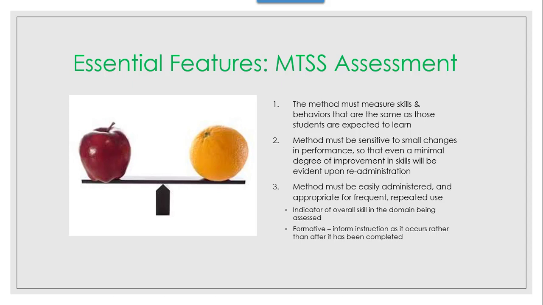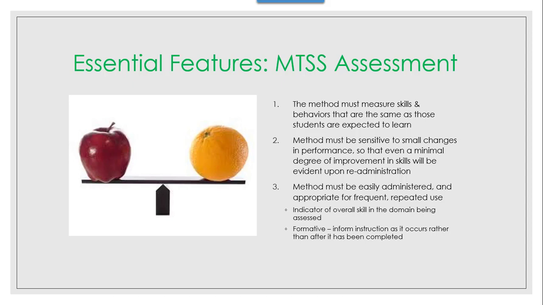All right, so one of the things about the assessment tool is it has to be able to measure small changes. You can't have a single item, but it also can't be so long that it becomes burdensome, so you can't have 200 items. It needs to be just enough that you can see that the child is improving or getting worse, but that it's not too difficult to get done.